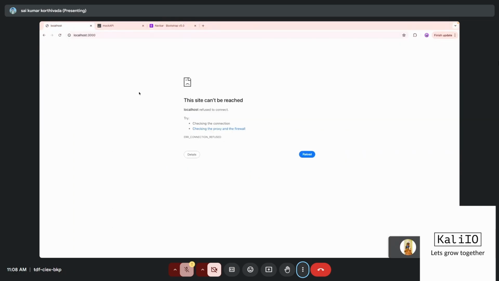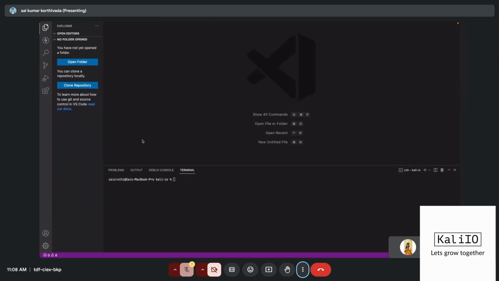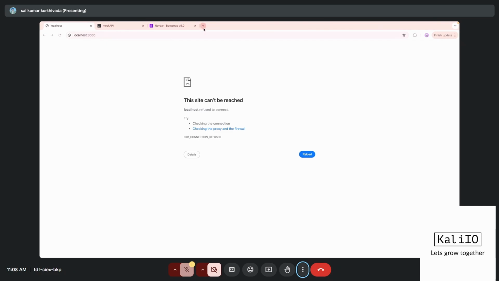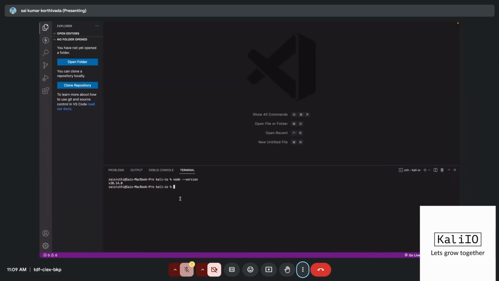And now what we'll do is, we'll try to install our complete React project. So I have moved into KaliIO, that is my folder name. Here I want to create our application. It is very simple to create our React application. Whenever you have Node, for example, I'm just checking the Node version over here, and if you see, it is version 20. Whatever version you have, I too have the latest version, so that's not a problem.